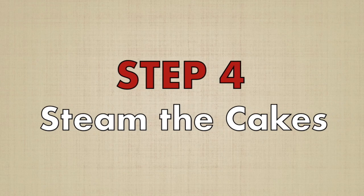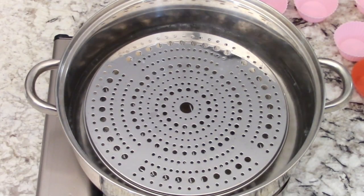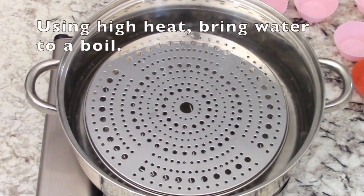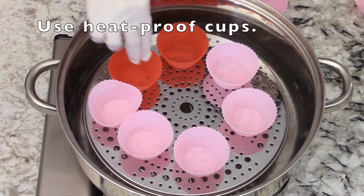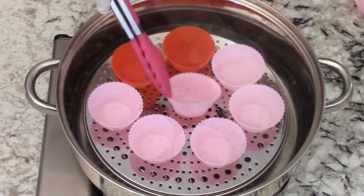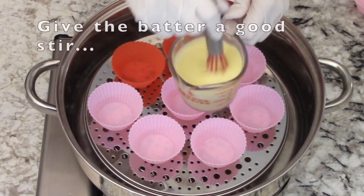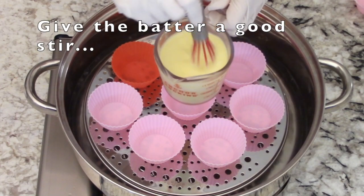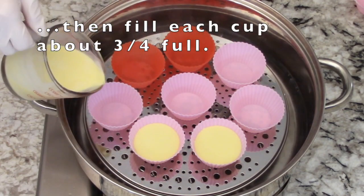Okay, it's time to steam the cakes. Put about 2 inches, that's 5 centimeters, of water in a steamer. Turn on high heat and bring it to a boil. Arrange some heat-proof cups on the rack. I'm using silicone rubber cups here. Fill each cup about 3/4 full.